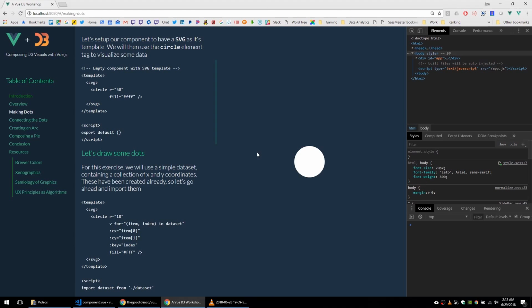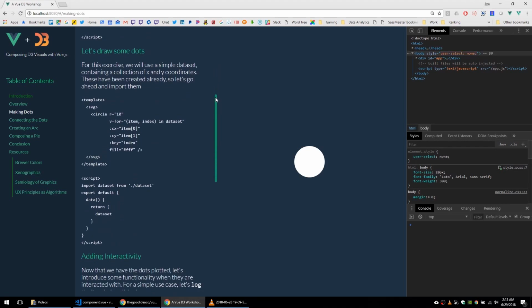So we set up our component with the template in it, inside of that component view file, and we're rendering it on the screen. This is just importing a component and displaying it. We're going to do that later on, but for now we'll just focus on the component itself. So we have this single dot there. Great. We've been able to render this circle.